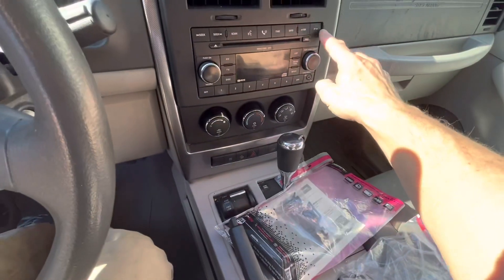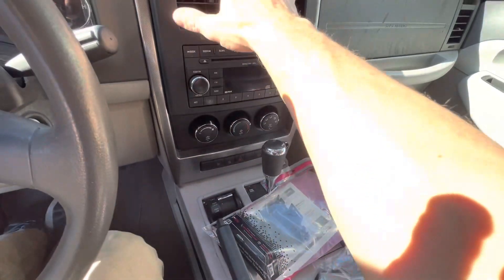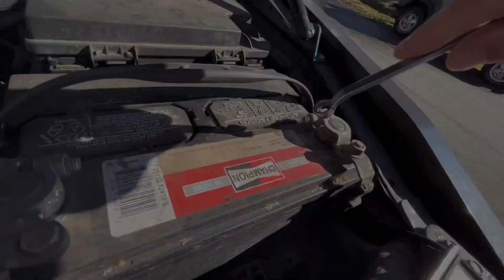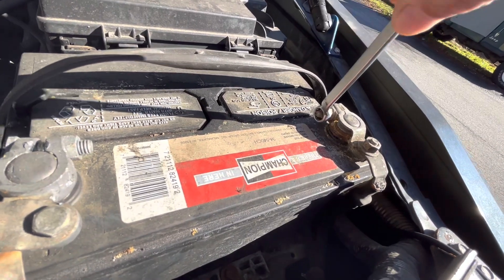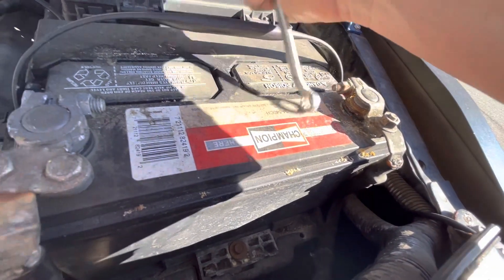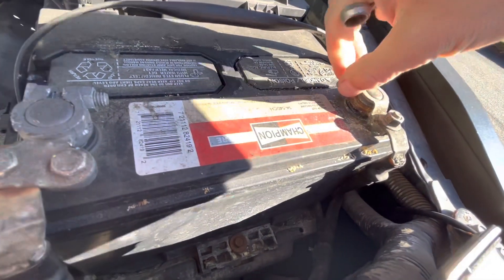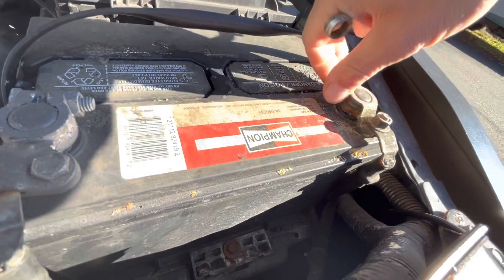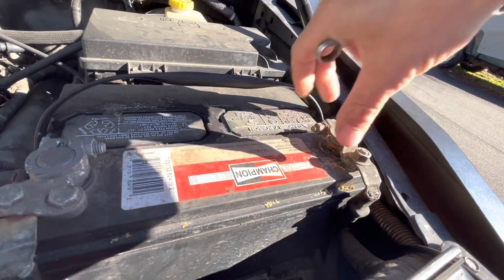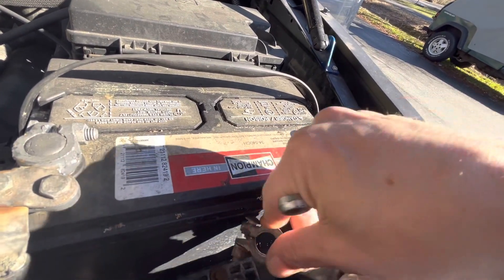I think we're going to have to put a couple things on the side for it, but first let's disconnect the battery. This looks like a 3/8 metric — not sure if this is an OEM battery cable or not. We're going to take the negative side off and just set it out of the way.